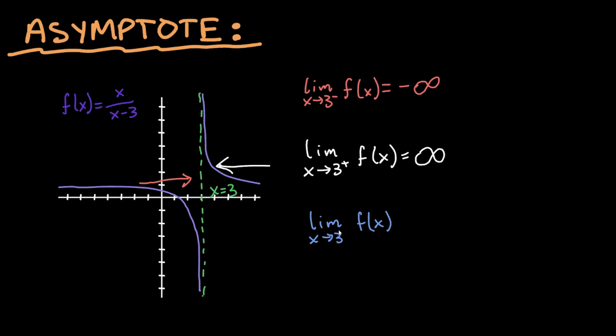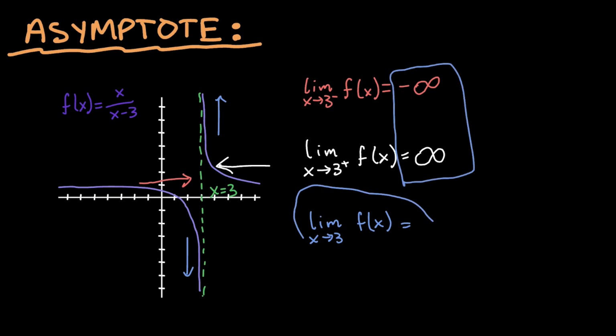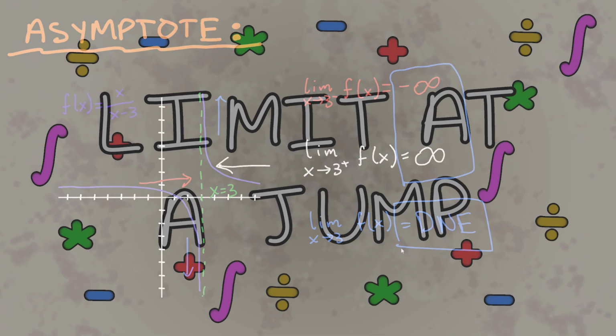And this last one is our two-sided limit. Now this one's the trickiest, because now we have to consider both directions. But here's the problem. If I come from the left, it goes to -infinity, and if I come from the right, it goes to positive infinity. So what does the limit equal? Well, as I demonstrated earlier, if there are two contradicting answers in the one-sided limits, then what that means is that the two-sided limit does not exist.